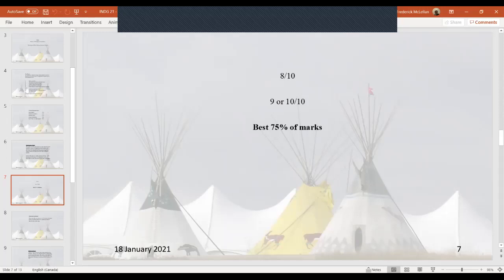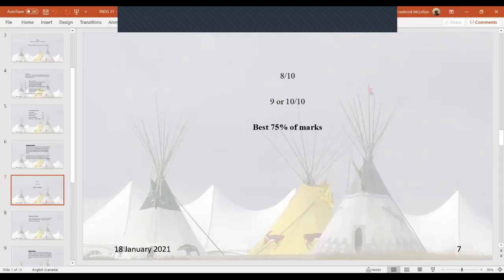Although there are ways for me to try to capture who's in the class in any event, I just do that for the sake of record keeping. I will take the best 75% of those marks for you at the end of the semester. So there's more than just the weekly class participation. The assignments I give you in class go towards participation. There's going to be a film study in 3 or 4 weeks that will go towards participation. So there's probably going to be, in round terms, anywhere between 12 and 15 marks that fall within that rubric of participation, and I will take the best 75% of them.